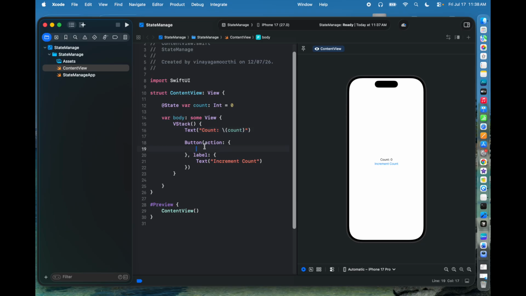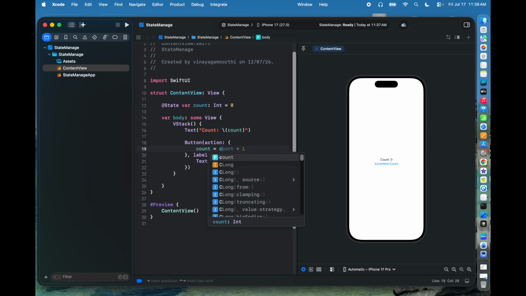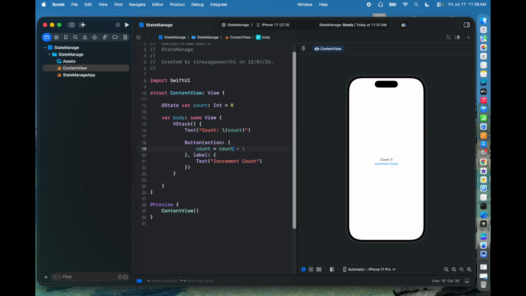In the button action, I am incrementing the count. So now I am going to give the spacing in the VStack.